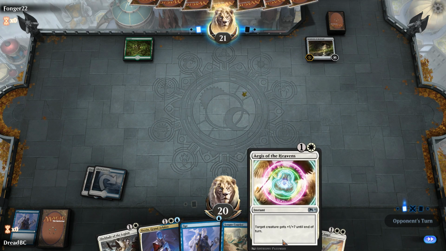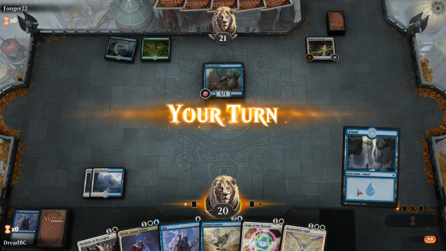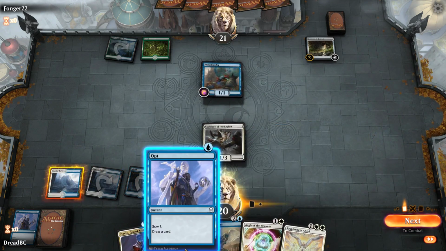Yeah, Aegis of the Heavens is fun. We are playing against blue-green Turbo Fog. I guarantee... Oh, maybe not. That works. We'll play this guy, because it blocks that guy. And might as well opt.